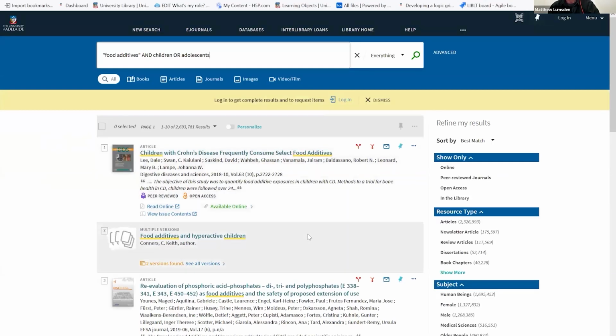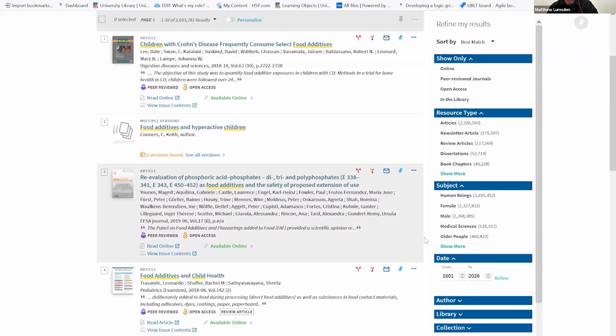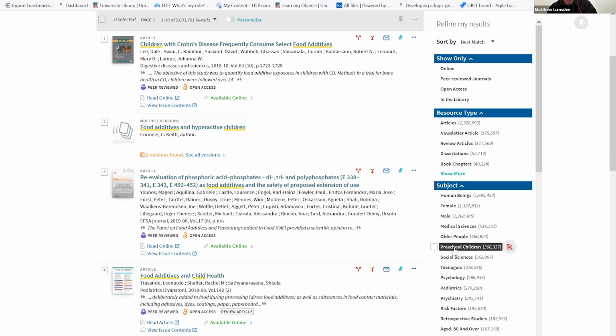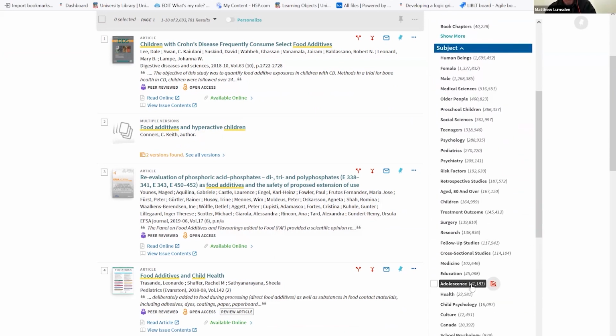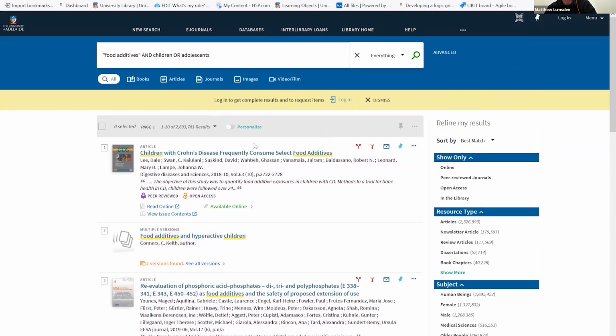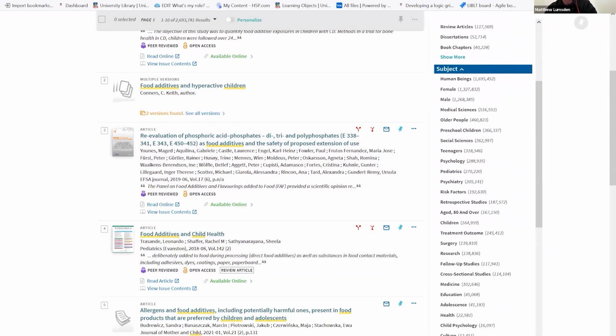Okay, so when you run a basic search in library search, you'll see on the right-hand side a number of subject terms come up. If you click on Show More, you'll see the complete set of subject terms that are the most popular ones used in the results that have come up. And you can see that search has pulled up over 2.5 million results. So obviously that's way too many to be looking at. You'd need to filter that down.